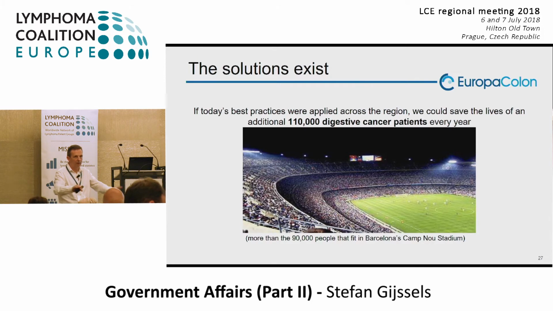These are people who are dying somewhere, silently, nobody knows, and everybody thinks they've had the best possible treatment. No, they have not. And I think this is more people than in Camp Nou in Barcelona, every year. Think about the equation from Greenpeace, what can be done about it and what is being done about it. What can be done is to save these 110,000 every year. And it's not being done. I think that is where the indignation comes from. This is where we have to work and act.